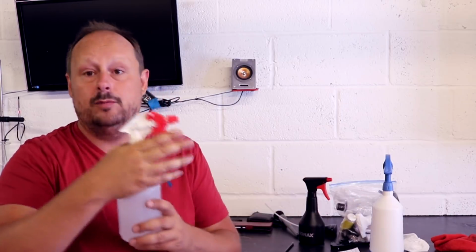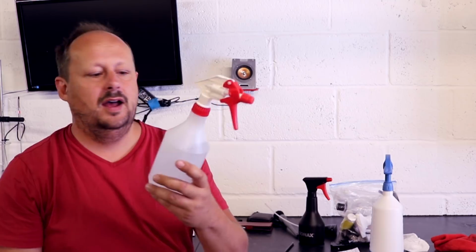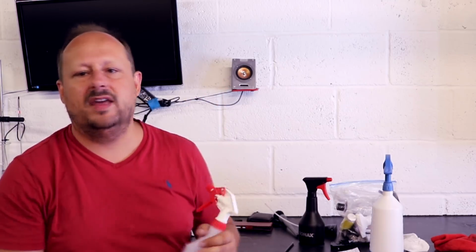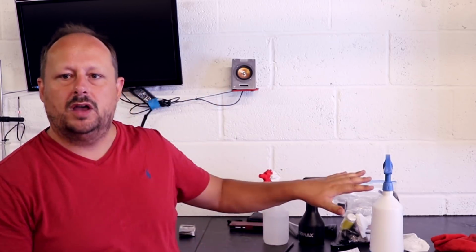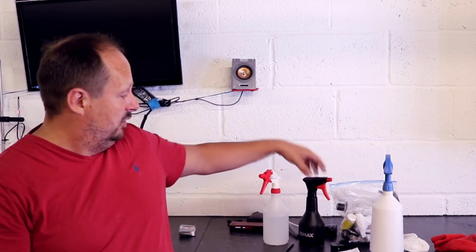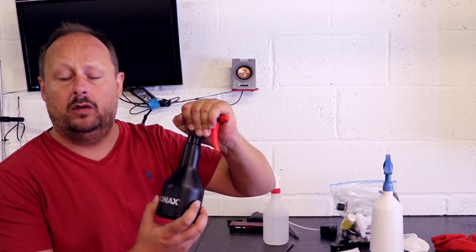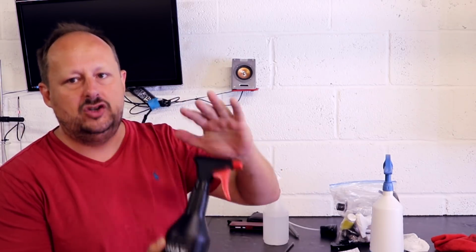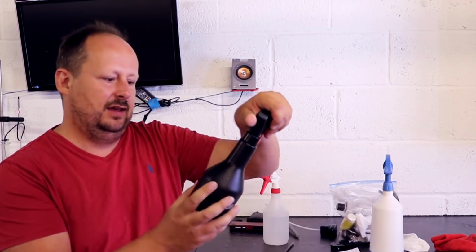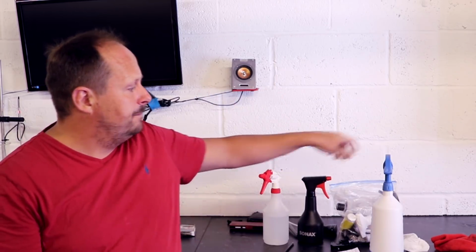And after using the double trigger one, I noticed obviously that I don't have a double trigger on this. But the point about this is that there are cheap options there if you don't want to go and pay the money. Millions of cheap sprayers that you can go and do that are half decent. I've got the Sonax one here as well, which is very robust, the spray trigger on these, but you can't see the product inside, so it's harder to mix them up. But lots of options out there.